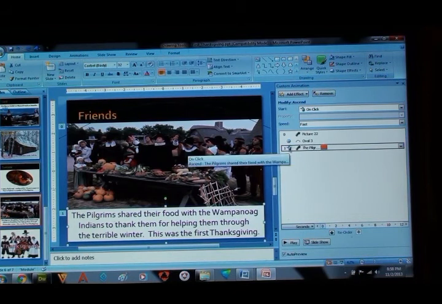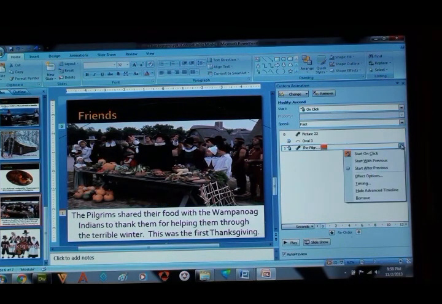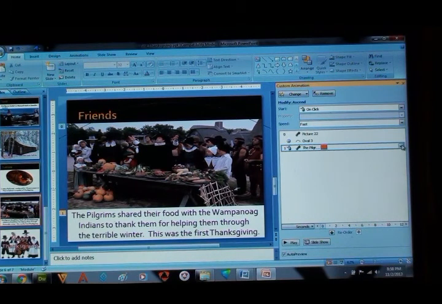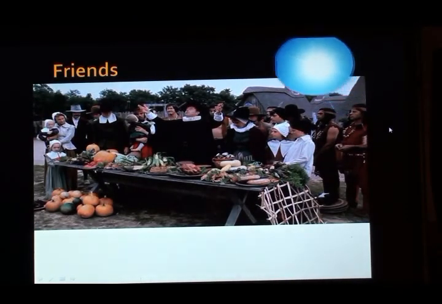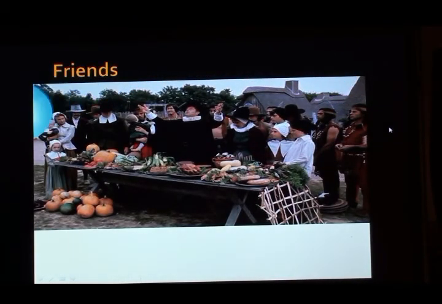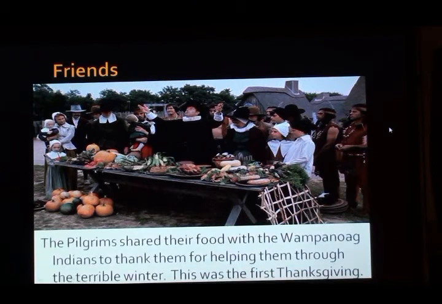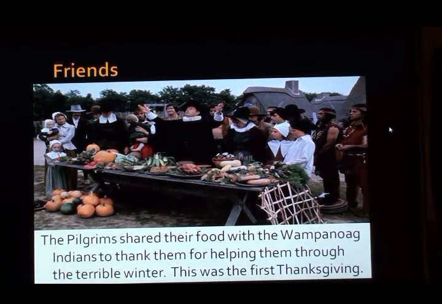And maybe I want to change the timing on this text box, and I want to change it to, instead of on the click, I can make it after previous. So now I'm going to go back and look at it in my slideshow. There goes the sun, and when the sun leaves and sets, now it comes in my content. So that's good. Now go and click again.